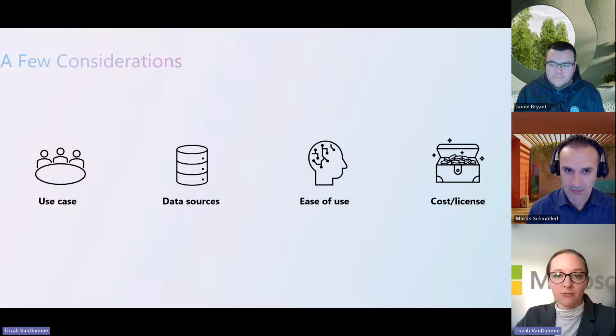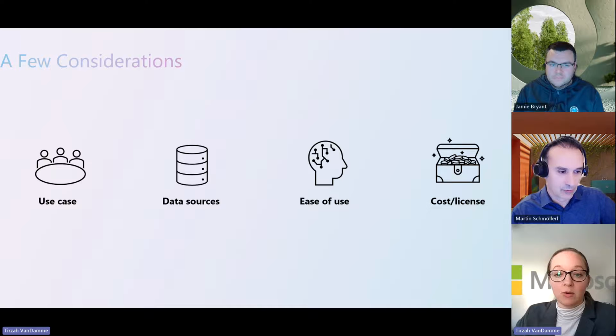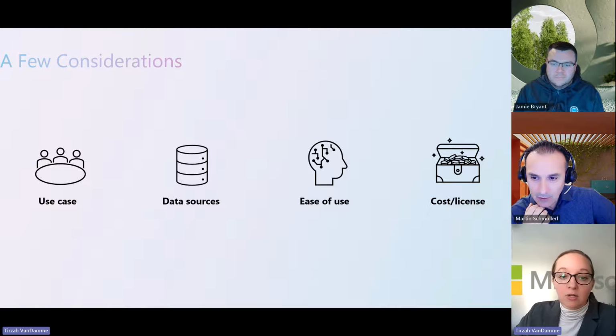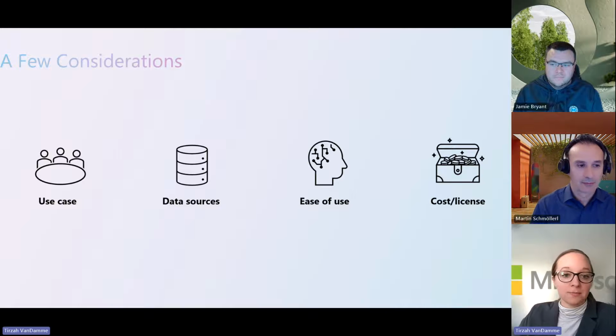And then for ease of use, this is really just getting to who's actually going to be developing it and who's going to be using it. Some are easier to use than others, which we'll show you in a couple slides. So just understand what your technical expertise is. And then lastly, of course, is the cost and licensing of each of those, and that can factor in with your business decision for sure on which tool to use. And some of them do overlap in their capabilities, so that's an important consideration.